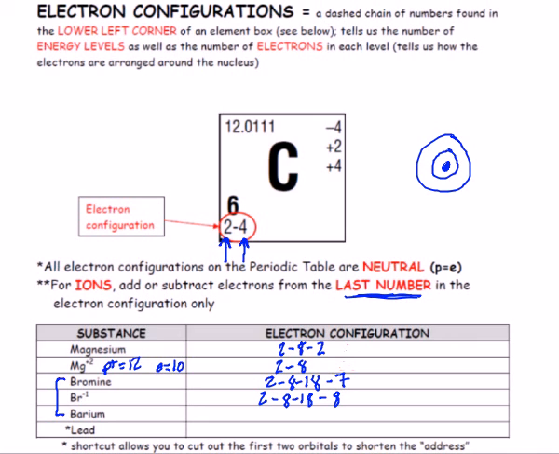Okay. So remember, just as a quick trick from last week, if you see a plus sign, guys, you're subtracting from your overall charge. If you see a negative, you're going to add to the number of electrons, or to the number of protons to get your electrons. Okay. Barium. What's barium's configuration going to be?